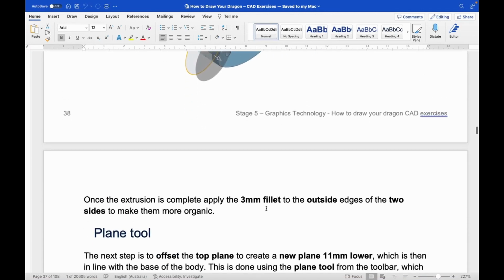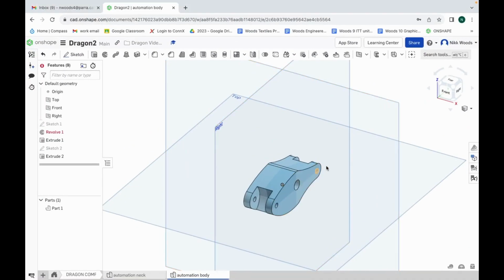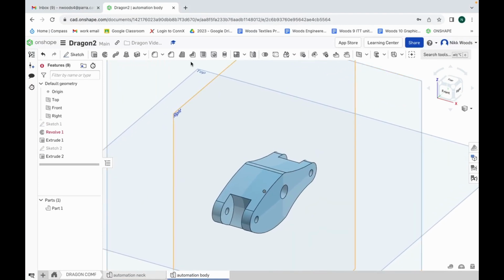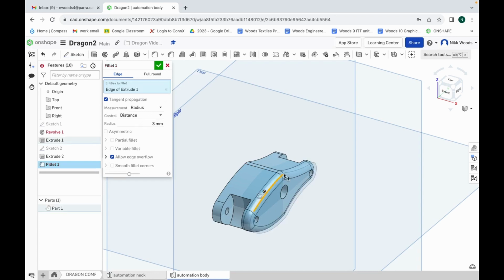Okay, the last step is to put a 3mm fillet on the outside edges of the two sides to make them more organic. So, got our fillet tool here. We want to select the outside edges.